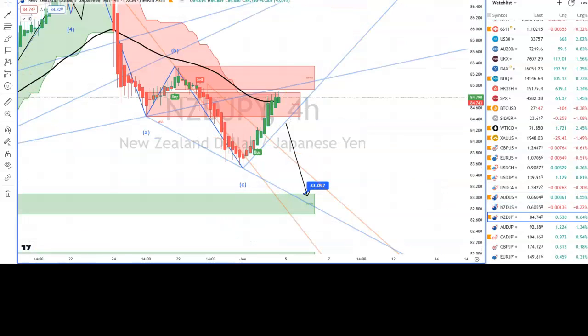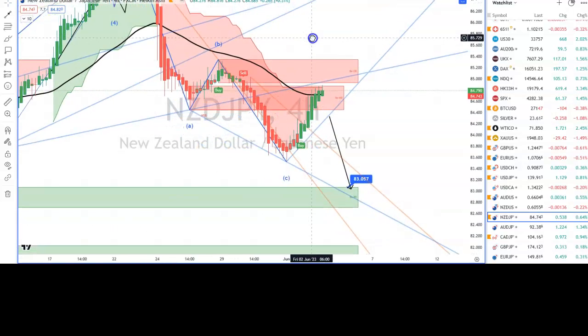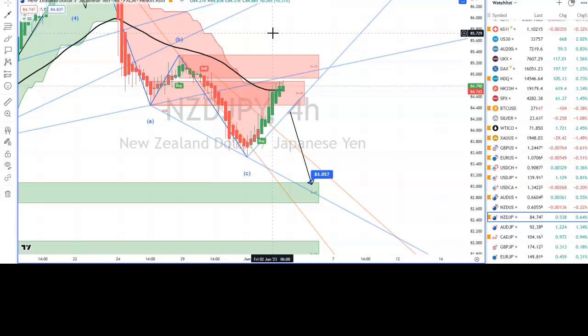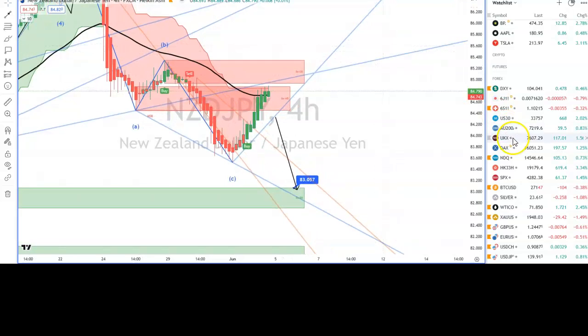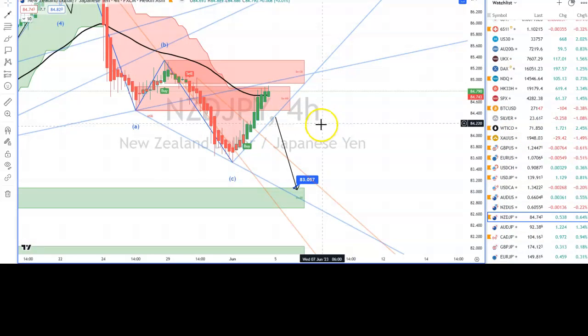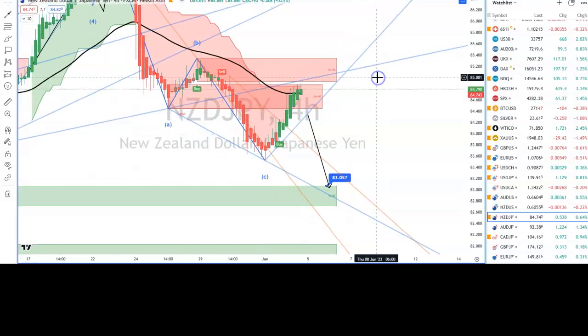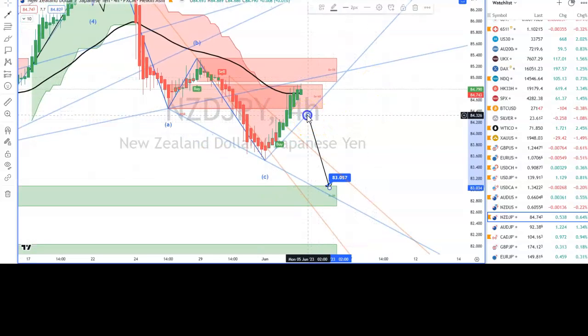So the New Zealand yen, that's it. I forgot where I was there. So the New Zealand yen, just to remind you, as the yen futures bounces up off the green zone, the order block, as it should, we'll find out on Monday, then this will weaken the yen pairs. All right. So this is now hit a very important area of resistance, as you can see. Perfect trading opportunity here, guys, and a great opportunity to sell probably Monday morning early.